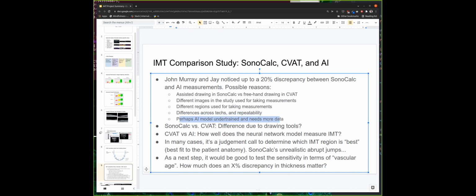And another thing we wanted to know is how, even though we have a lot of images, do we feel like it could be better if we had more data, or if it's kind of at a performance plateau where it's already well trained? Okay, so we'll dive into these specifically.